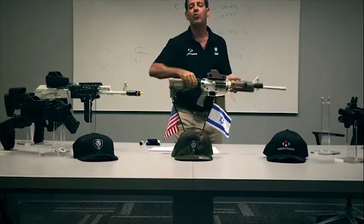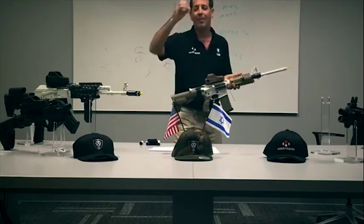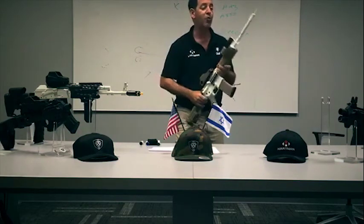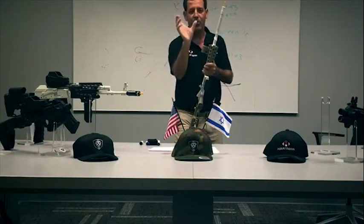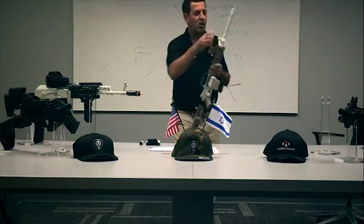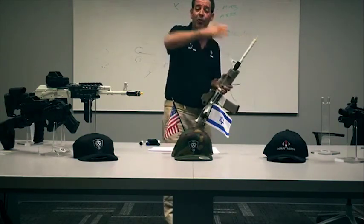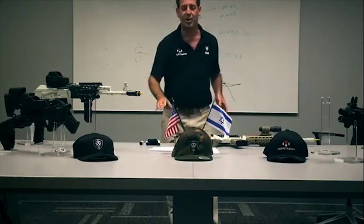We do not want the barrel to jump, and then by the time it comes back to the target, it took a while. If I'm using a telescope that has a small field of view, then I can lose sight of the target. That's why you always put this when you have a telescope, because your field of view is much smaller when you have telescope magnification. So now this is closed. So the gas coming out of the gun pushes up and down, and because down it's closed, it pushes down. We say like 10 feet up to minimize the jump.